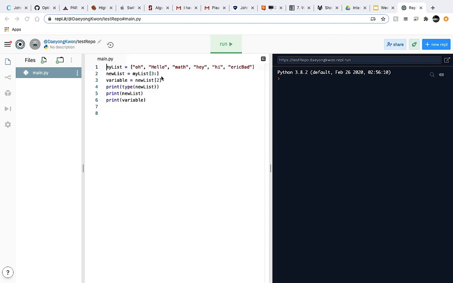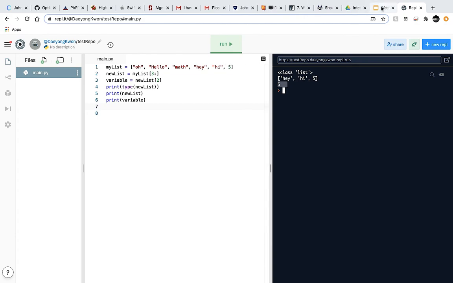All right, we're here. So let me first answer Aiden's question. So 5, right? Yeah. So the single thing's an integer, right? So we make a new list, which is 3 and onward. So hey, hi, and 5. Variable, which is the second index of this new list, is just 5. And we should be printing that. And then the new list type should be a list. So list, hey, hi, 5, and we print 5. So that answers the integer question.